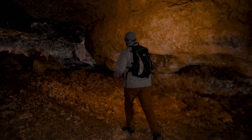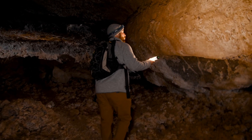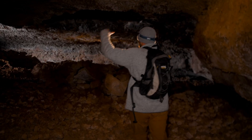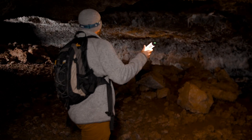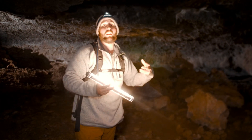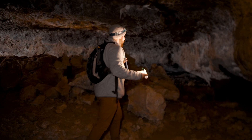These caves formed as those shield volcanoes erupted, sending rivers of lava downhill. But shield volcanoes are polygenetic, which means they erupt multiple times over the course of thousands and thousands of years. Those multiple eruptions will build up layers of volcanic rock, but also potentially layers of lava tubes. So as big and as open as this cavern is, just imagine — below us there could be another subterranean system that no one's ever explored or discovered, and below that, even more subterranean caves that we just don't know about.